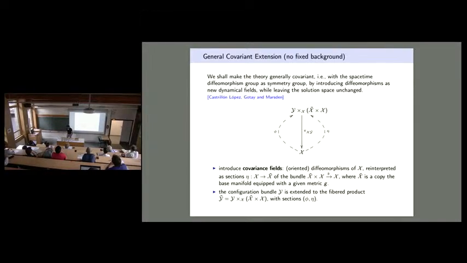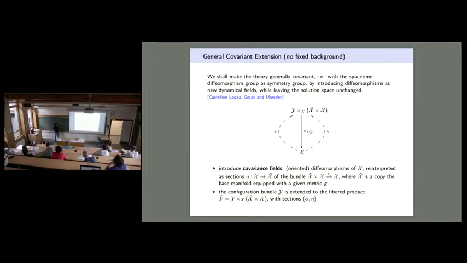Now, the first subtle point. We want something to be space-time covariant. This means that we need to change our field theoretic description. Typically, fields, as we showed, can be thought of as maps which have one foot on your manifold X. This is what I was calling Y over X, and fields are sections.